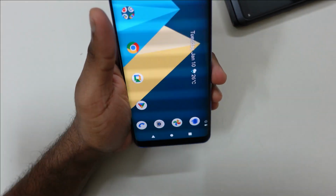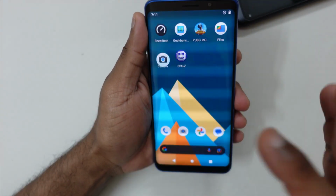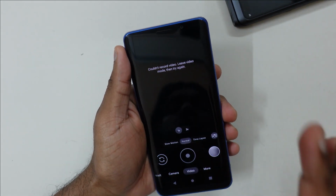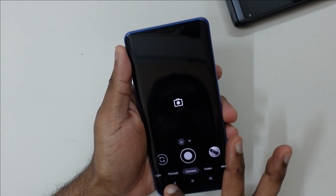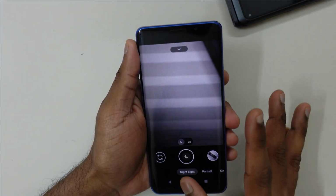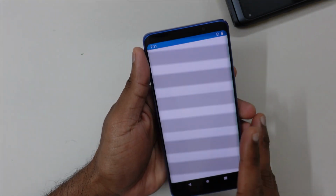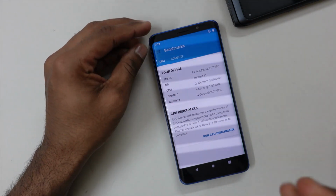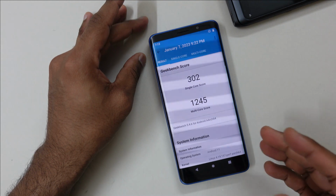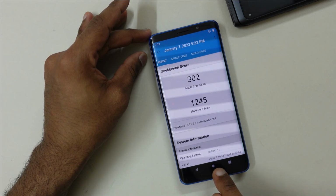Now do take note that one other way to bypass it is using Gcam. Once you install Gcam, the one that I'm using here is the Gcam for Nokia 5.4, you get access to Night Sight and whatnot, so probably that can salvage the camera experience. When it comes to Geekbench for the computing power, this is what you'd expect from a Snapdragon 6 series. Single core score is 302, multi-core score is 1245.